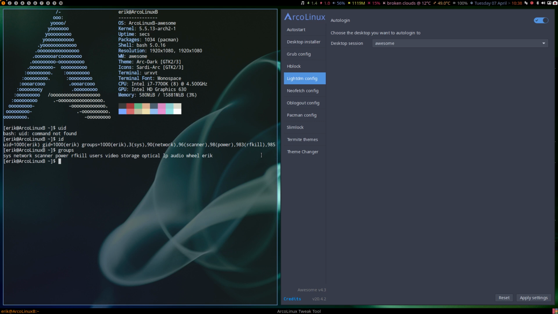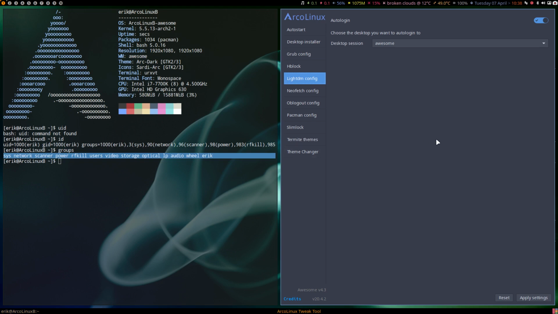CALAMARES is smart, right? When you say AutoLogin in CALAMARES, it is going to create a group, and that's why I'm showing you this. If you type the word groups in a terminal, you'll see that Eric is part of these groups. But Eric is not part of AutoLogin. At this point in time, our tweak tool, this is still the old one, 20.4.2, button number 19, has still the same issue because we just discovered this yesterday or before yesterday, right?